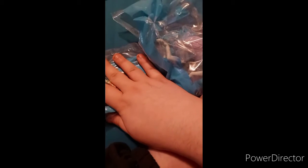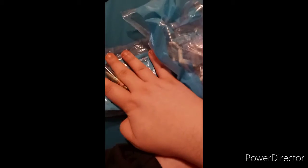Hey guys, I'm back with another McDonald's sandwich. We got 1 and 2 of the Raya and the Last Dragon McDonald's toys from McDonald's. So yeah, these just got released at McDonald's today. So alright guys, let's go ahead and open these two up and show you guys what they do.